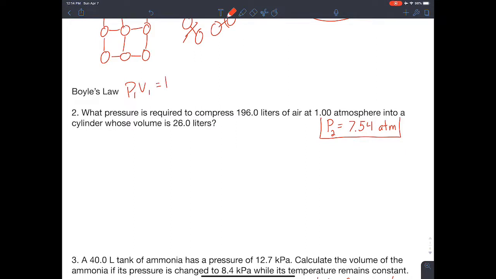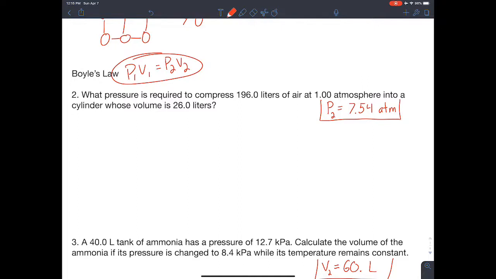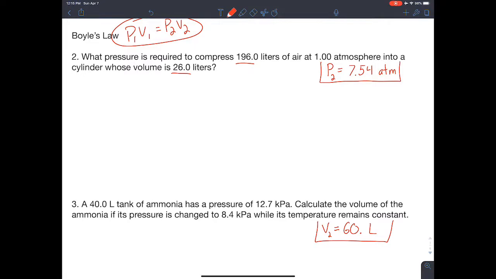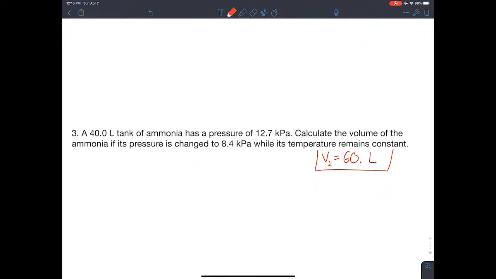Now Boyle's law: P1 V1 equals P2 V2. As far as these questions go, you just have to apply it. Identify your variables, plug them in, do the math, keep sig figs in mind, and keep your units in order. For this one, you should have been getting 7.54 atm. This is also Boyle's law down here. I think some people were confused about what was P1 and P2 and V1 and V2. It's saying you're starting with this volume of a tank with this pressure, and then what would the volume of ammonia be if its pressure is changed to this? So this being P2, what pressure would you have to change it to? And obviously temperature remains constant.